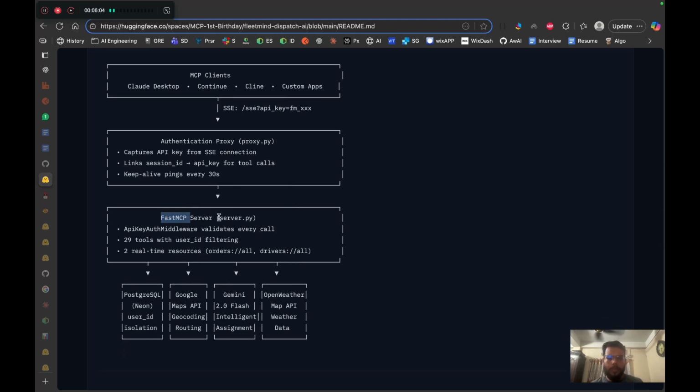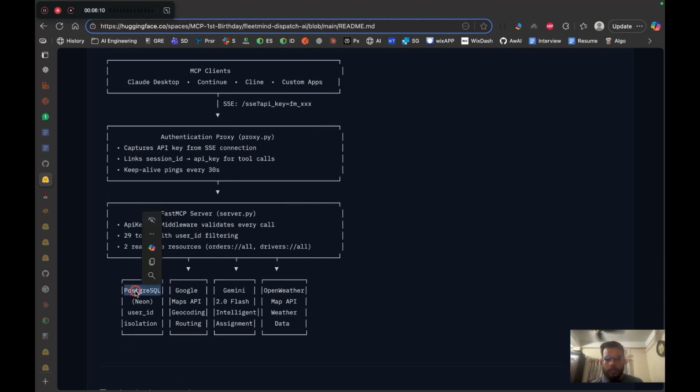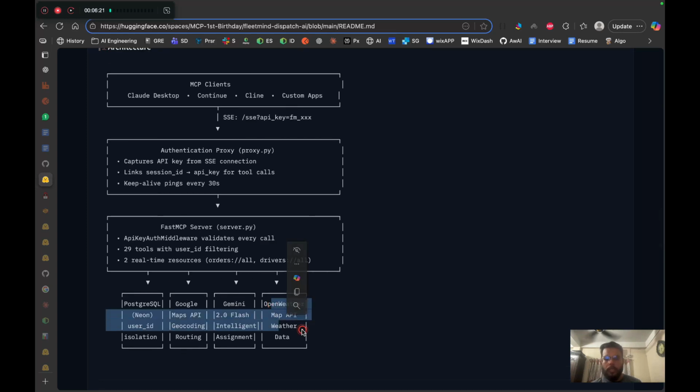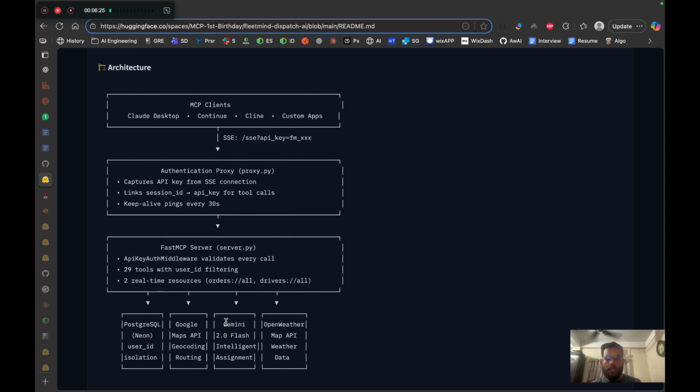Then we have the MCP server itself, which is built upon FastMCP. And we have different integrations like the database in PostgreSQL. We have Google integration for different APIs, geocoding, routing. We have the Gemini 2.0 Flash model integrated for AI operations, and we also have some other third-party APIs integrated into our system. So this is how the overall architecture looks. Through this system, the user can talk to the MCP server and manage their dispatch and deliveries.